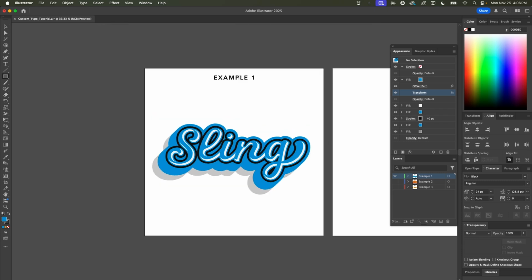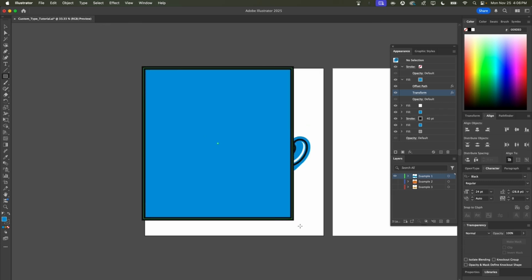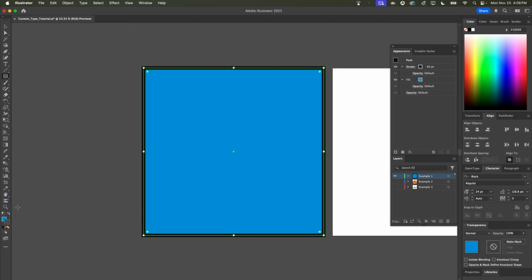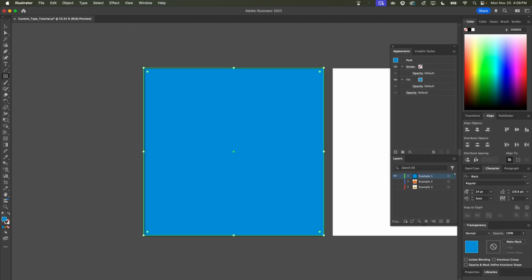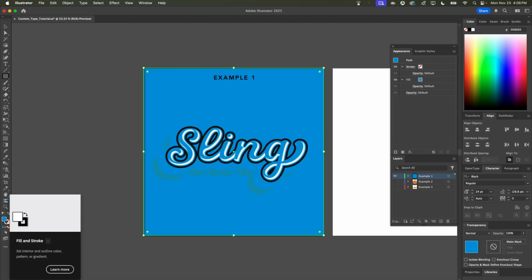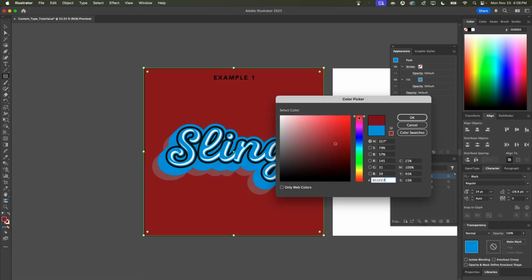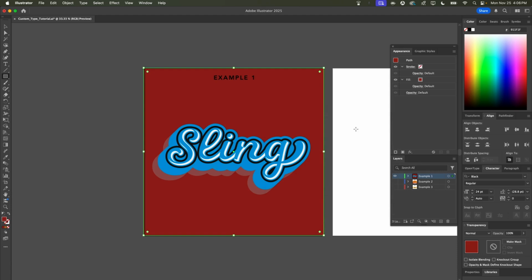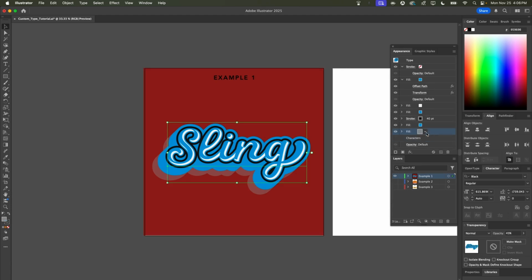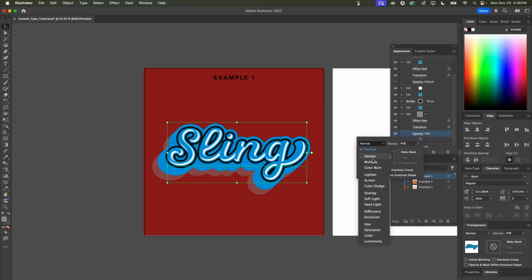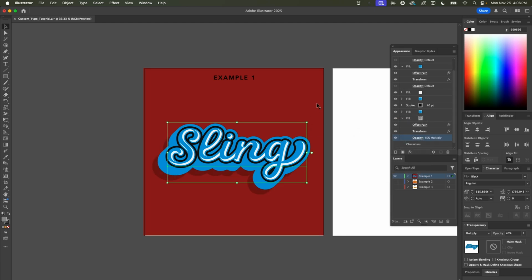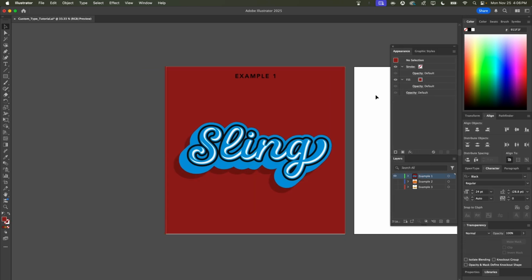If I zoom out for a second, I'm just going to add a background to my text, remove the stroke, send it to the back by pressing Command, Control, Shift, and the left bracket, and then double click on the fill color here. And let's change it to like a nice contrasty red color. And now if I select my type, I can go down here to the fill, the gray fill on the bottom, expand it by clicking on that arrow, choose opacity, and let's change the blending mode to multiply. And now you can see that you get a nice looking shadow effect down here.